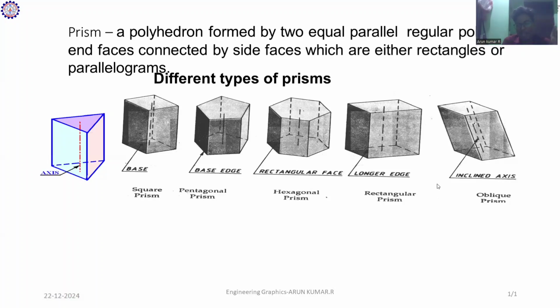The last topic is the inclination to the axis. In the projection of solids, in most cases we will be discussing the inclination of the axis. Okay, so whenever you consider a solid, the axis will be at the center of the given solid. The center axis makes an inclination with one plane or another plane, like HP or VP. In this problem, we are discussing either only HP or VP. Okay, both inclinations will not be given in most cases. While solving the problem, we have to understand what the conditions are, what inclination is given, like HP or VP. Okay.